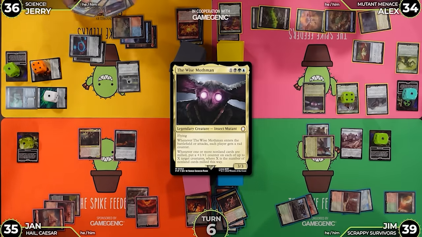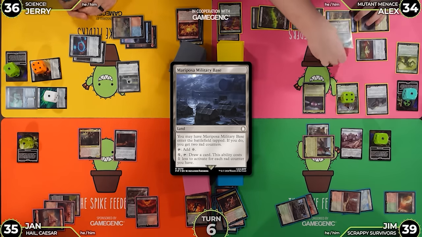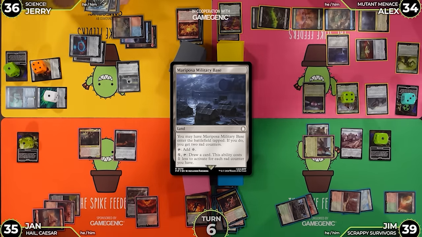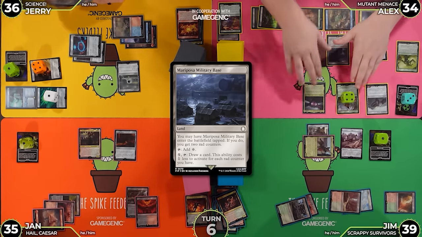I will then play as my land for the turn Mariposa Military Base. I may have it enter the battlefield tapped. If I do, I get 2 rad counters. I'm going to go ahead and do that. I can add colorless, but I can also pay 5 and tap it to draw a card. This ability costs 1 less to activate for each rad counter you have. Oh, that's a cool card. That is a cool card, as they say in the business.